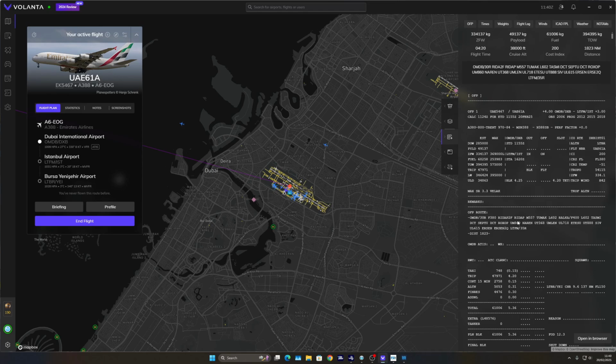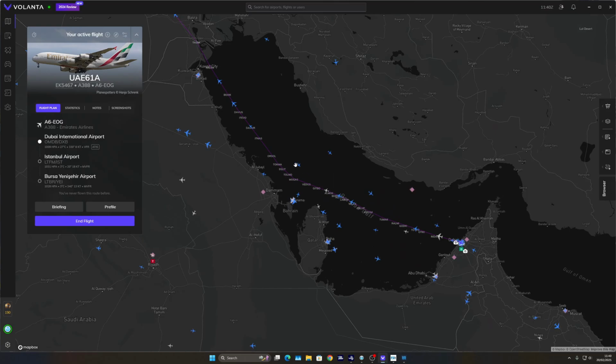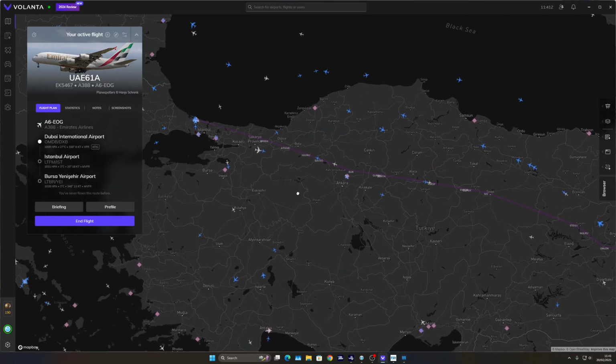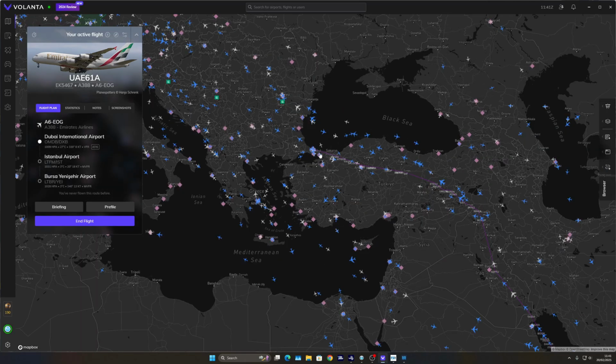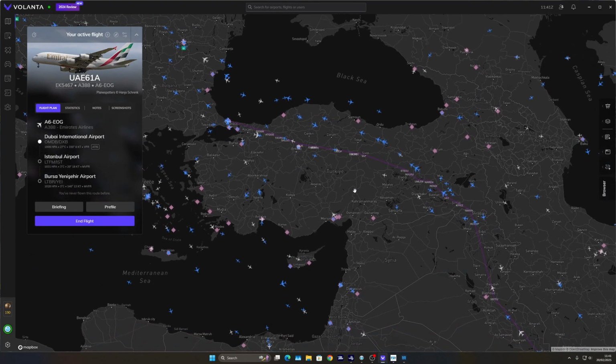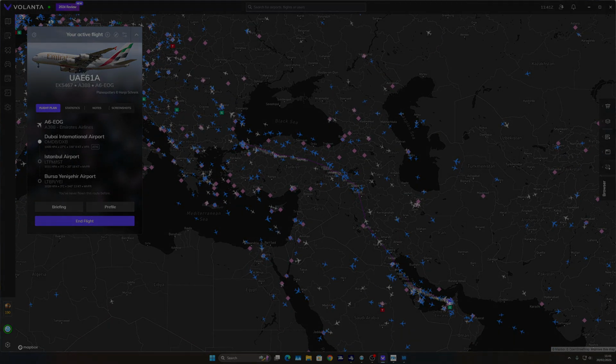A lot of fuel to come with us as well. No step climbs at all. This is our overall route, so we're going to be flying upwards all the way up to Istanbul in Turkey, which is pretty much the very top of Turkey. So that's our route today. We'll get straight into the flight sim and get the flight loaded.